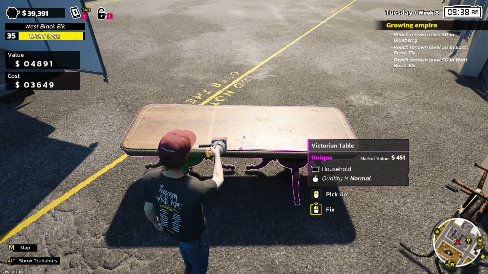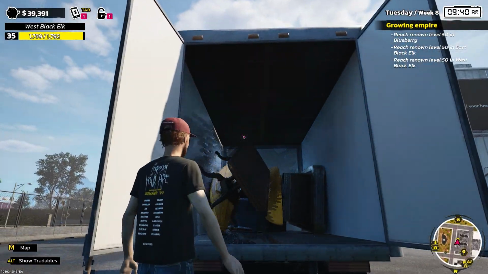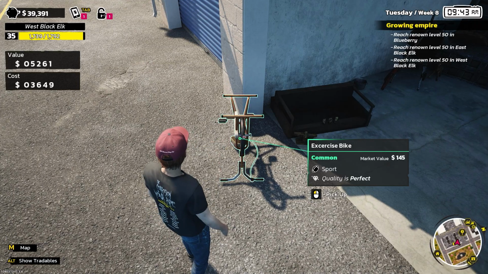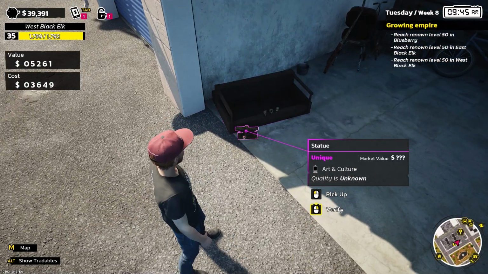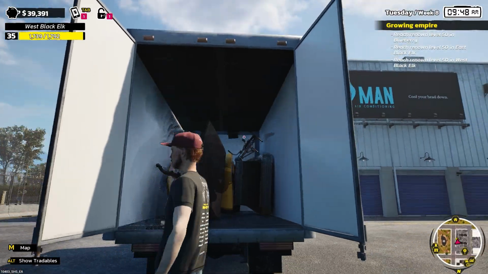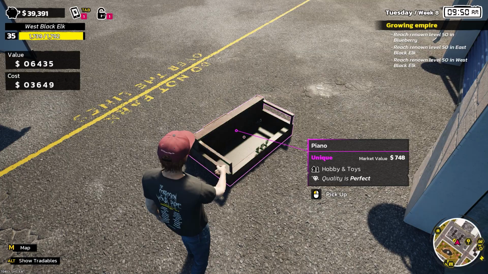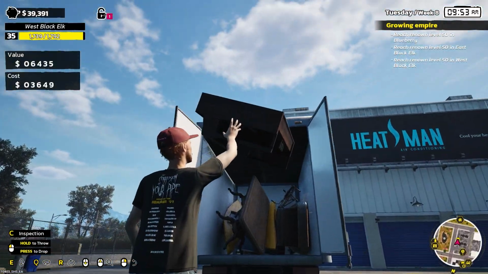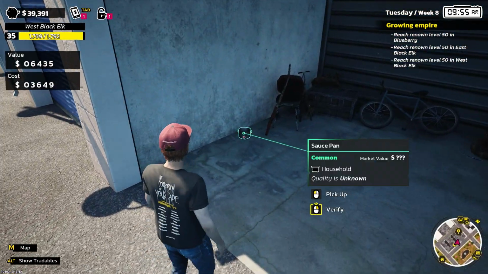Ooh, we have a long dining table probably. Victorian style, okay. Nice. Go in there. We have an exercise bike. Let's throw this guy over there. What's that? Piano. Okay, that's a very interesting one. Ah, no, it's not. Okay, like that is fine.